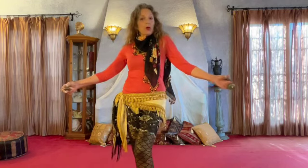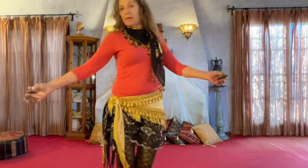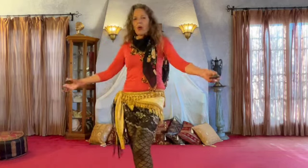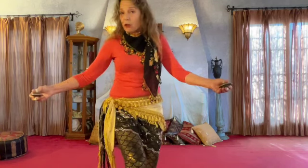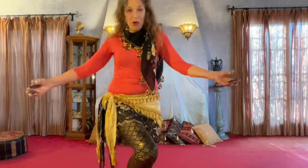And forward, back. And a forward and back. Little slower. And a one, and a two, three, and a four. And a one, and a two, shoulder shimmy here. Two counts of shoulder shimmy. And a one, and a two, three, and a four.